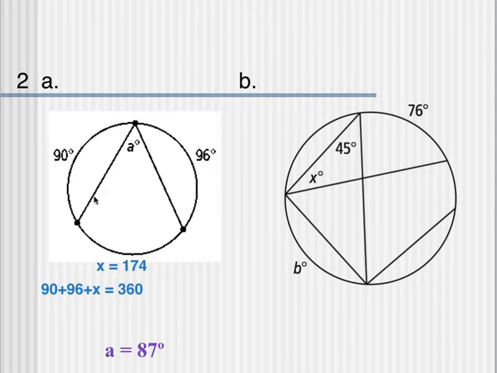Now, a tip I have for you when you have multiple inscribed angles that are all overlapping in the picture, which gets kind of confusing, is to pick one inscribed angle and highlight it and see what arc it ends up on. For example, if you look at the inscribed angle 45, it ends up cutting off arc B. In other words, it's half of arc B, so you could double the 45 and say B is really 90.